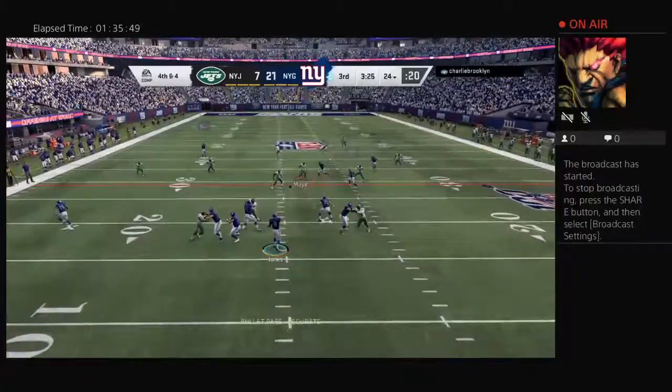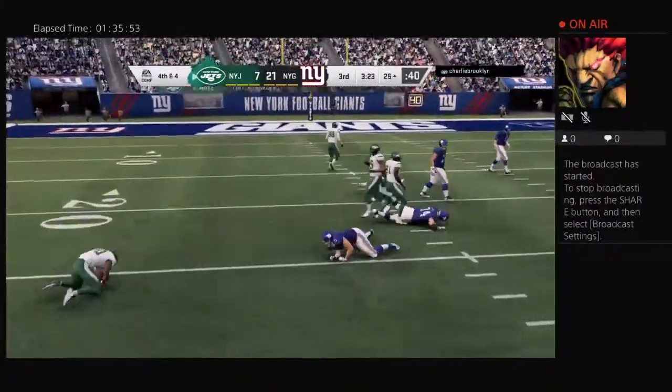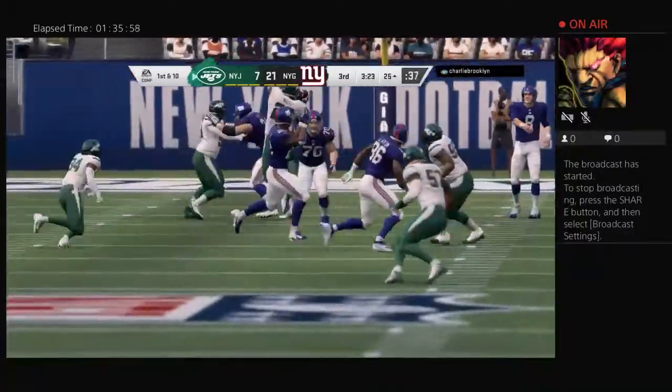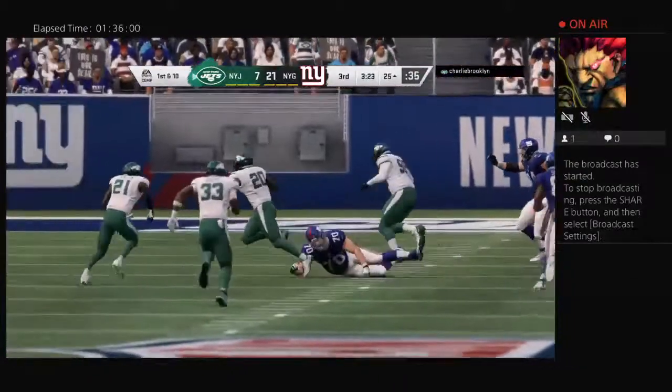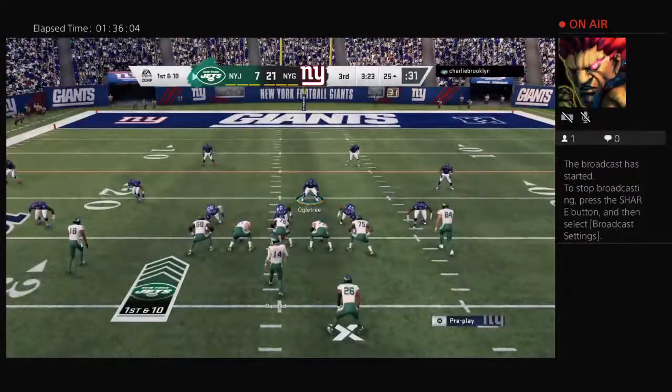They're going to try and throw. Into heavy traffic, and it's intercepted. Marcus May with a pick, and his guys will take over at the 25-yard line. Defensively that time, they were in zone coverage. As a rookie QB, what lesson can you learn there?